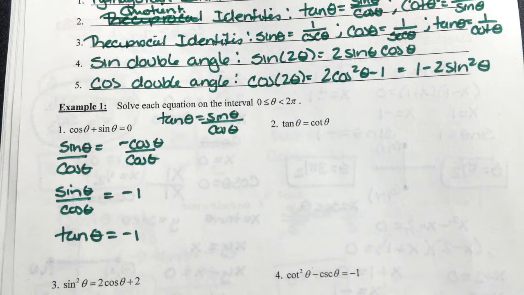All right, so any questions on how I rewrote that particular equation? So again, the more familiar you are with those identities and you know what trig functions go together with which ones, which is why you had to memorize them back in Unit 4. Because really, you have to know them in order to be able to solve these trig equations. So any questions where we got tangent of theta is equal to -1.